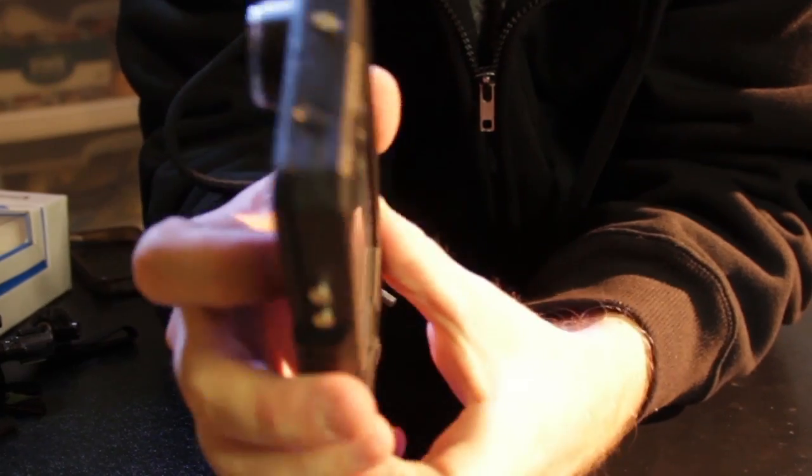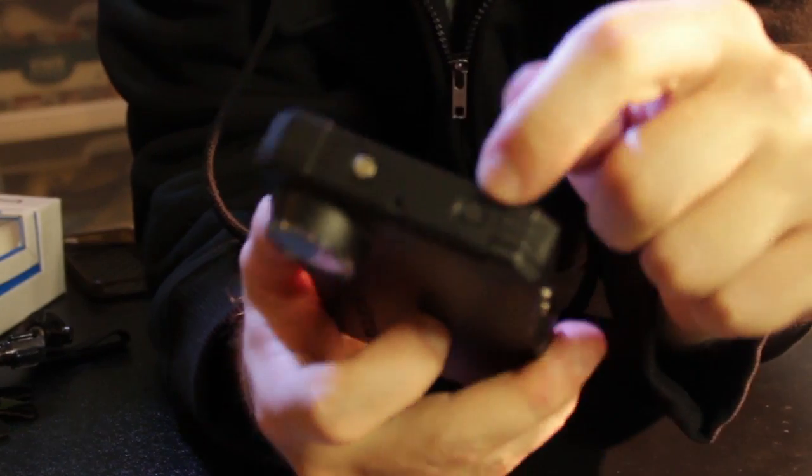But yeah, you've got access to your volume buttons. You even have access to your headphones if you decide to pop that out, but then it won't be waterproof when you have the headphone outlet open. And yeah, you know what? It was all in all a good product.